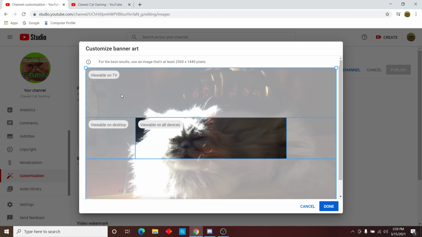And as you can see, this was viewable on TV, like the fireplace, so you could sort of see in the background. So you can click on that, focus on it, or hold it down, like say this is viewable on desktop, and then phone and iPad. This bit is what you want to be most worried about. The part that has the inner square with his eye and all that. That's what you want to be worried about. And yeah, so when you have that, you just go done.